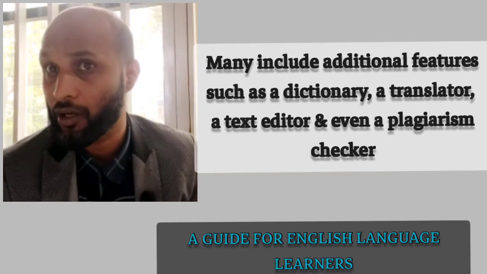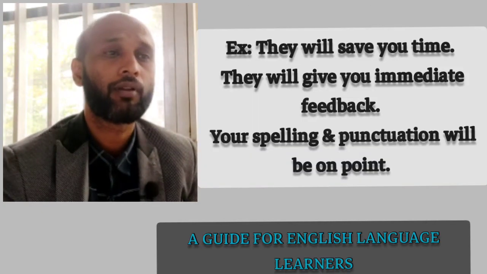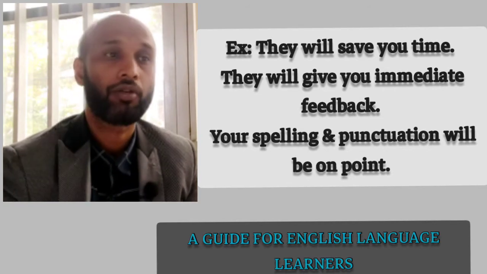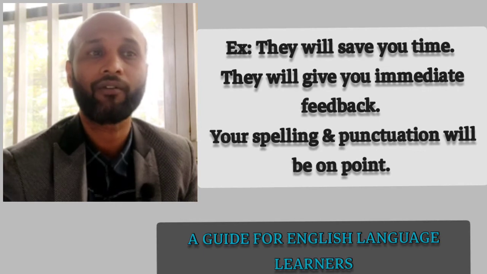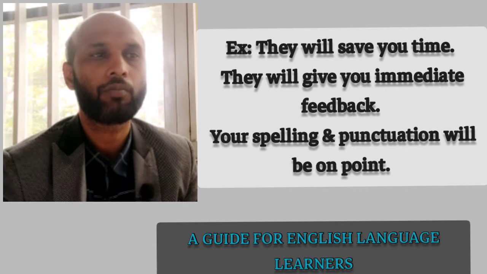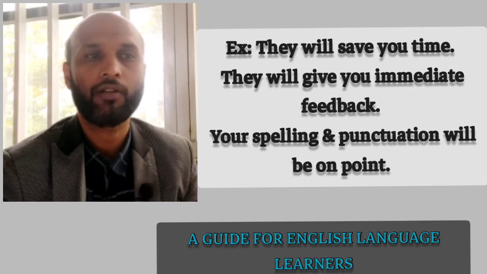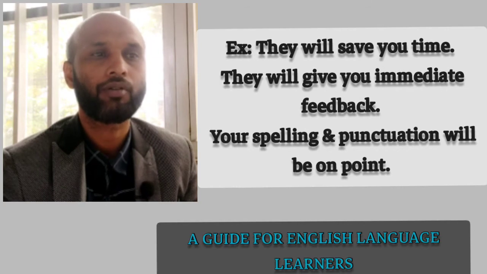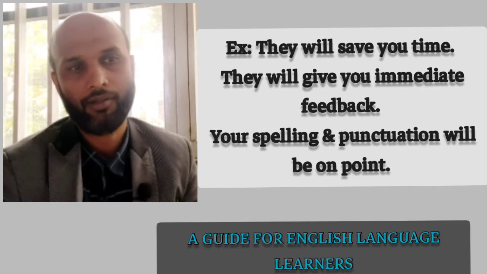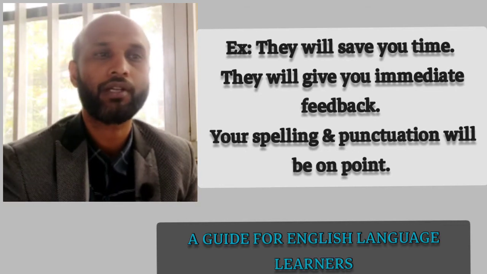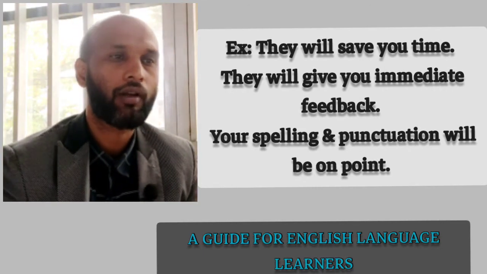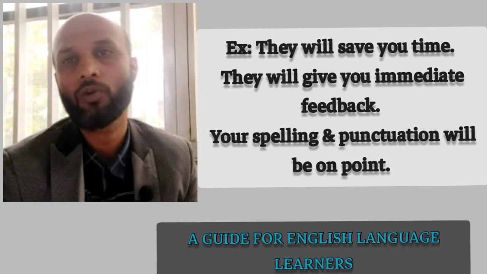Here are some examples. They will save you time since they tell you where and what your grammar errors are. You can correct them directly without having to reread your text several times. However, remember to always proofread your writing by yourself at least once. The computer is not always right. They will also give you immediate feedback. You will get to know your mistakes as you write, and if you keep track of them and analyze them, you will know the grammar areas you need to work more on.